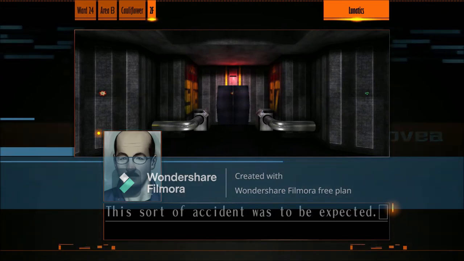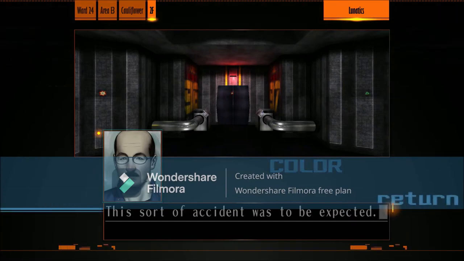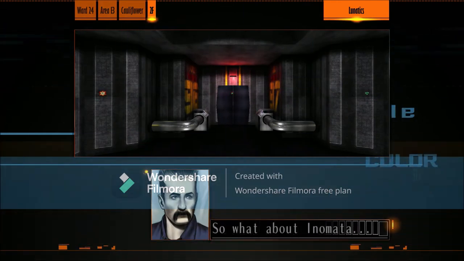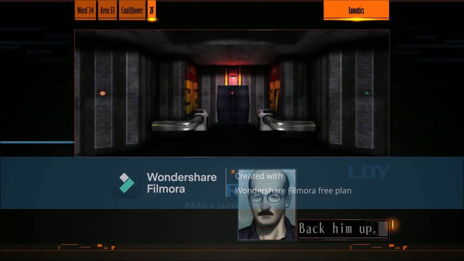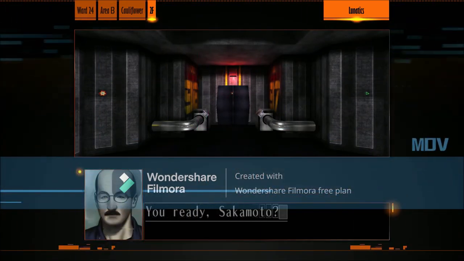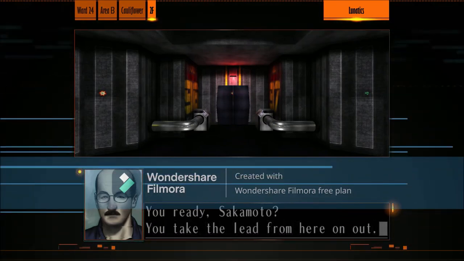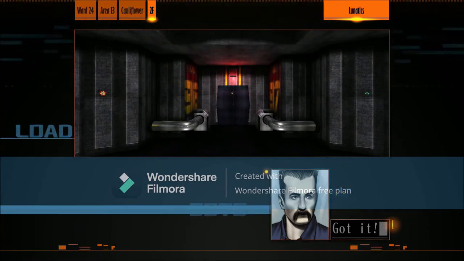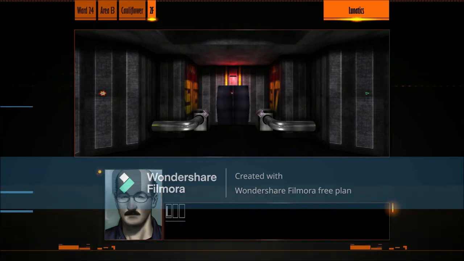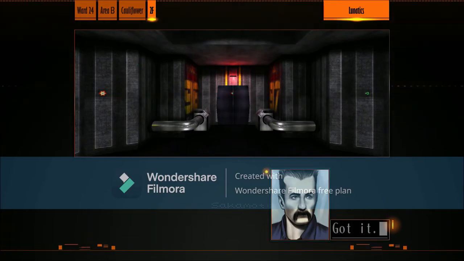Hello. Hey, dog, turn. Family. So what about Inamata? Back him up. Got it. You ready, Sakamoto? Take the lead from here on out. Got it. I'll pinpoint. Set our sights on the target. Get him up to the roof. I'll take care of him. Got it.